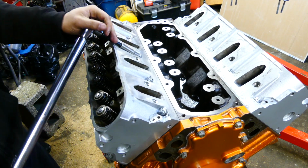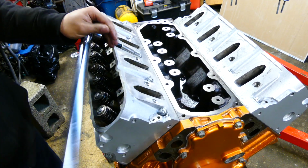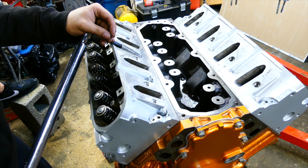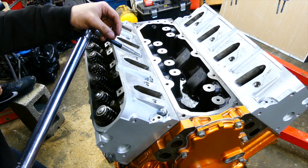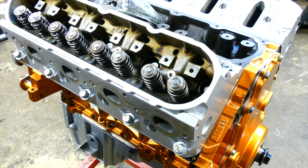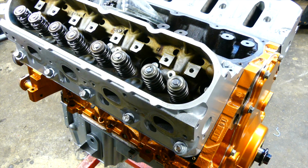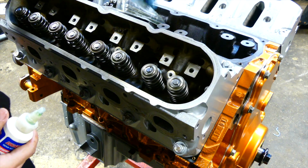And now these, they're just going to 22 foot-pounds. So after doing all that you just did, this is gonna feel like a cakewalk. Alright, so we're gonna slide all the push rods in place, and I'll do the ones on this side and then on the other side. It's just a repeat. There's nothing different.